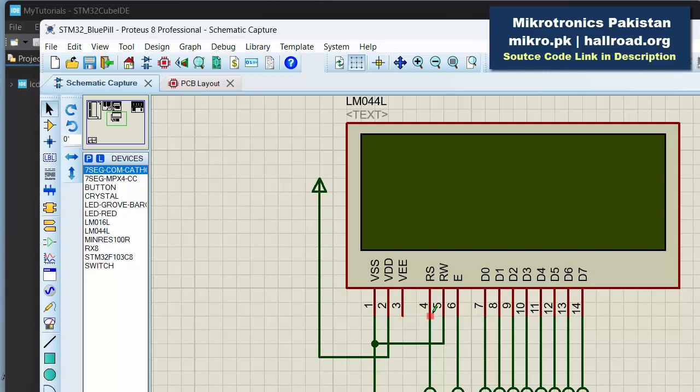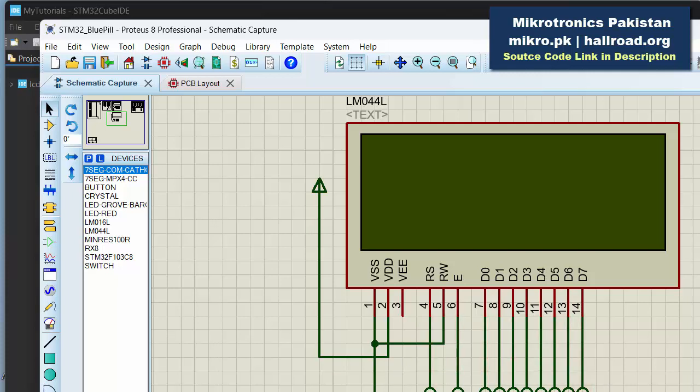The register select bit has been selected to PA8 pin of port A, and read write has been connected to ground to make it just for writing purpose, and enable pin has been connected to PA9. The data 0 to data 7 pins are connected to PA0 to PA7. So all the pins are on the same port.